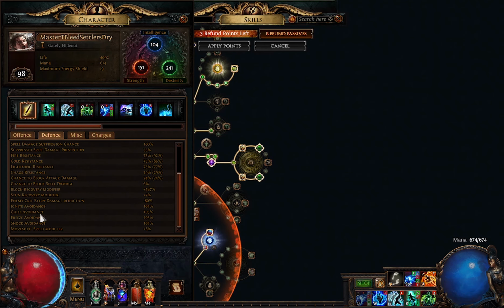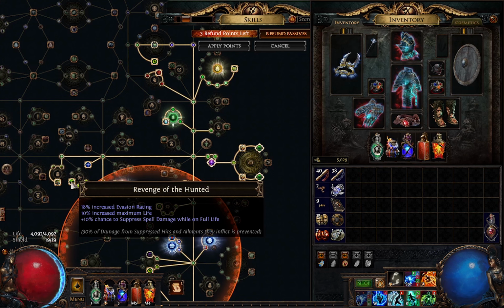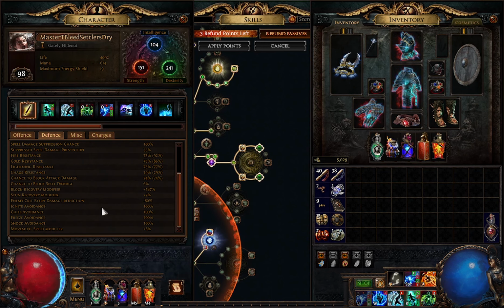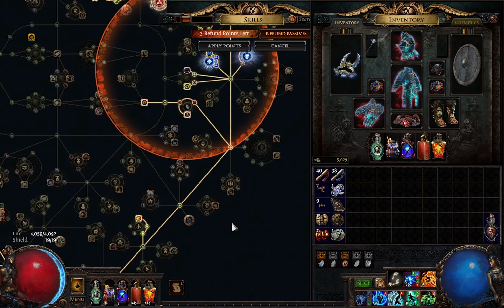Right now it says my ignite and chill avoid is 105%. That is because of this node here that says that I have 10% more while I'm on full life. You can't rely on that at all, right? Because you will never be on full life all the time. So I'm actually on 100%, that I'm not on full life, that's because I have 110 suppression. Right, so there's that. That's mostly it for the passive tree.